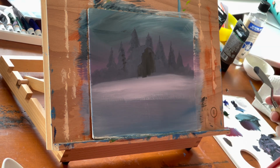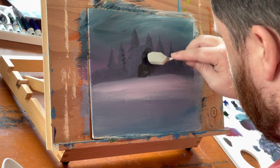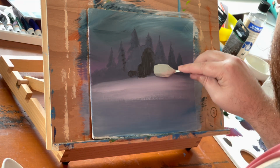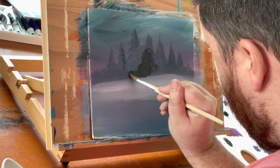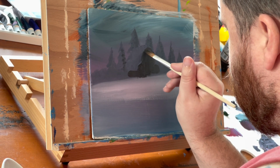I am still pretty new to using oil paints in general, so like I said, it is nice to have the ability to control the thickness of the paint with the linseed oil, but I am still not very good at that. I'm still practicing, I'm still learning. I have dabbled a little bit and done a few little things, and that was really nice to have that experience before going into this.